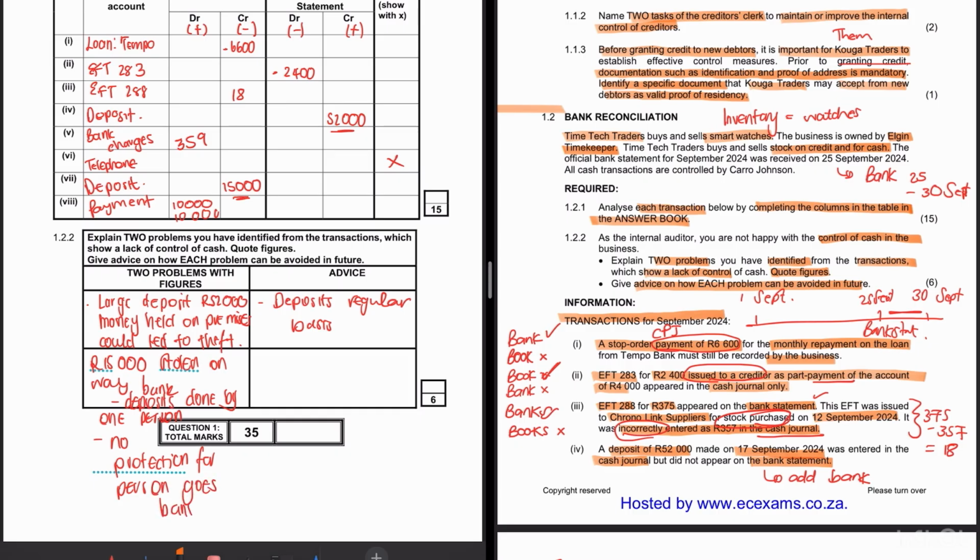We need a safer way of depositing this money. So we need a rotation of duties for one. And then obviously we need to provide some sort of security, such as cash in transit. I'm sure you've seen it, those money cars now. Cash in transit, a business to transport money. You can think of any reason as long as you justify it and you make it make sense. Okay, provide advice that is justified as well. You will get all your marks.